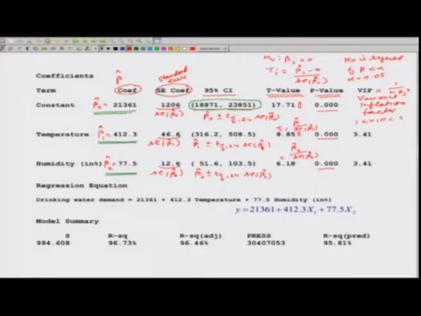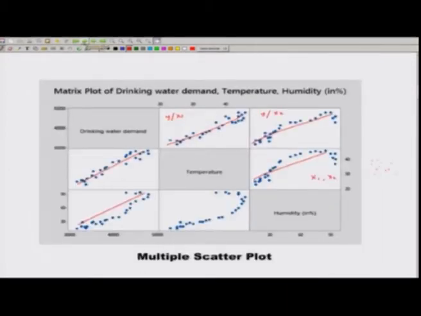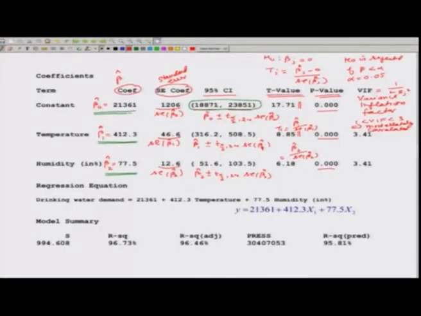And if you remember, we had given the criteria that if VIF is lying between 1 and 3, this indicates that the independent variables are moderately correlated. And if it is more than 3, one can consider that they are highly correlated. Now, if you see here in this multiple scatter diagram, you can see a sort of linear trend. So, one can see that x1 and x2 are not really uncorrelated, but they have a certain degree of linear relationship, and this is being indicated in the software in this value 3.41. Right. So, you can see that our statistical analysis is also capturing this aspect.